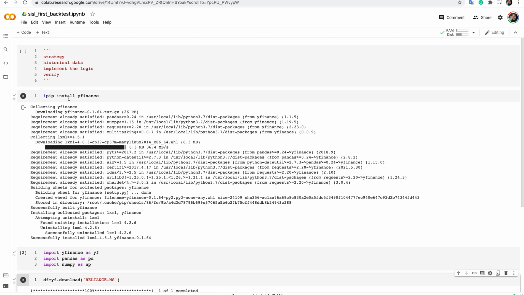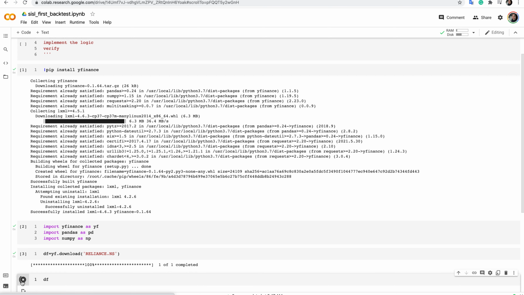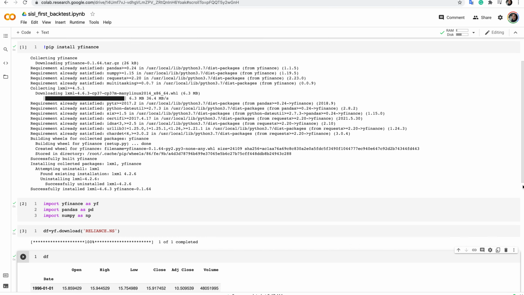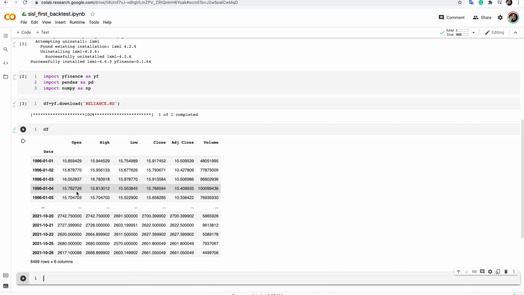Let us see how the data looks like. It has taken data starting from year 1996 till now. Wonderful. It is a good amount of data to do the backtesting. We will be performing the backtest on close price.